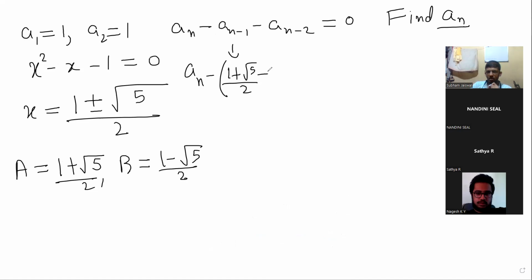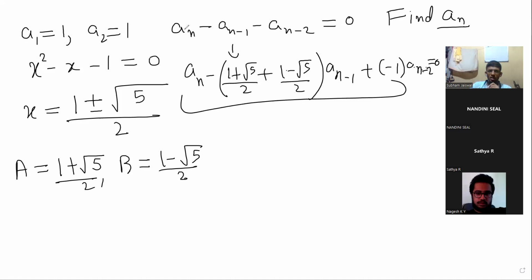That this thing plus this thing is indeed 1. And similarly, you can multiply and you can check that it's minus 1. Okay, that's the product. That's what we wanted. But never mind, we find the A and the B, those are the roots of the quadratic. And they will give you this nice fitting.